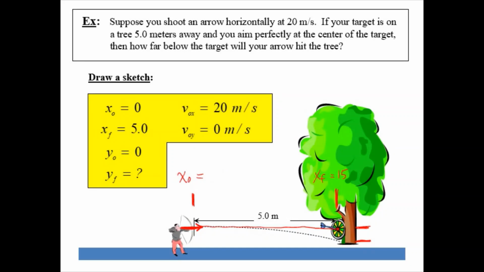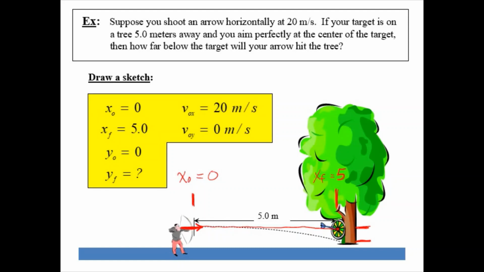But more often than not, if we don't have another good reason to select something other than 0 for the original position, we select 0 for x0, and that means my x final over here where the arrow hits the tree is 5 meters away in the x direction, right? They told me that. They told me the tree is 5 meters away. And so x final is 5, x original is 0. I jot that information down. Now, that's my 0 on my x axis. I can't change that now that I've selected it.